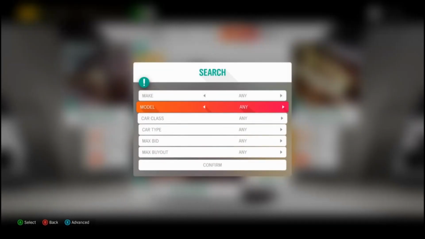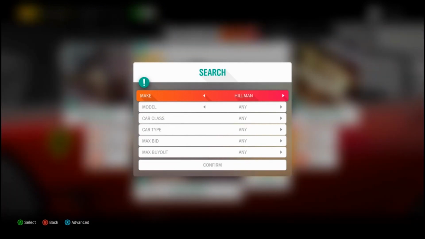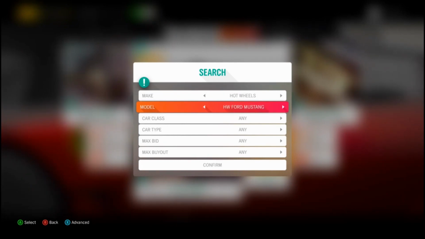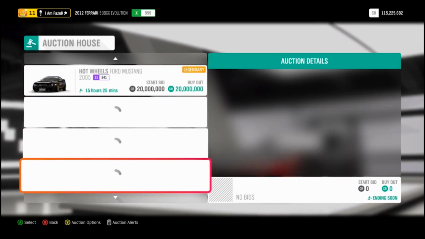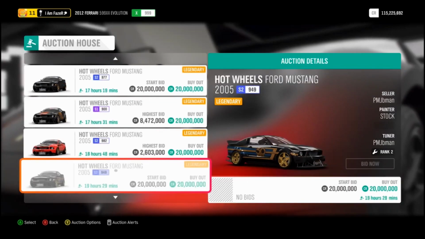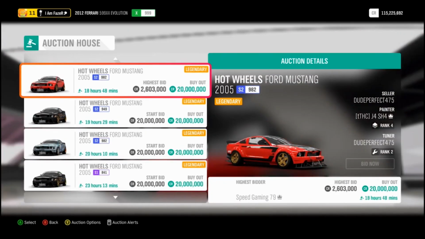Now, what you can do is, if you search just Hot Wheels, obviously you'll find quite a lot of cars listed for 20 million, specifically the Mustang. If we search just the Mustang and have a look, you'll find a lot of these cars at 20 million, 20 million, 20 million. No one's really listing it less. But occasionally you'll find somebody who wants to sell their Mustang, but they want the money quickly.